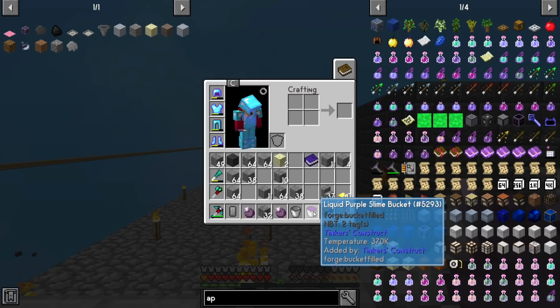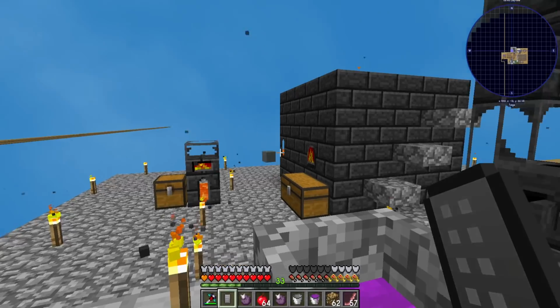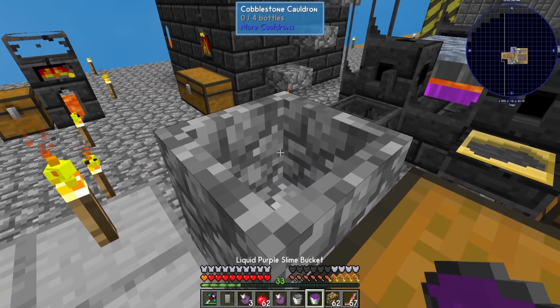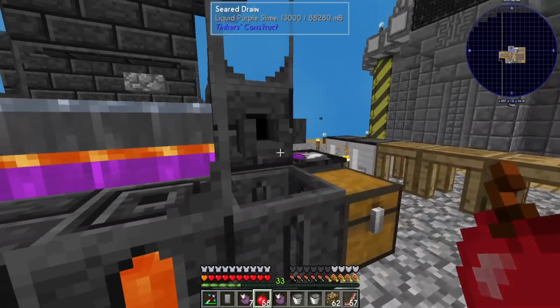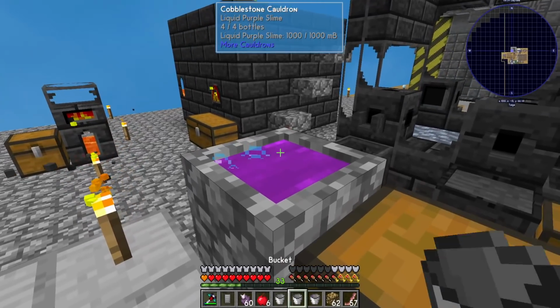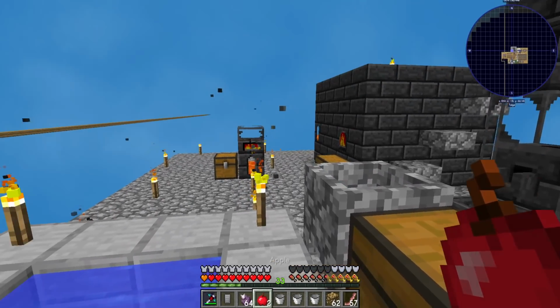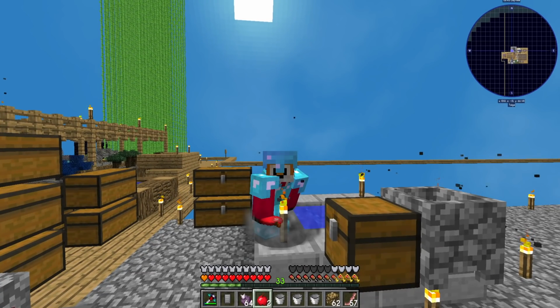We might want a few of these, so let's actually make a few of these. Let's get more apples out. And let's dip our apples in this slimy juice and get lots and lots of chorus fruit. This is amazing. I can't believe it. And there we go. We've got our last bucket of purple slime. This is the last lot. That has given us a full stack of chorus fruit. So we can now go make ourselves a chorus tree.